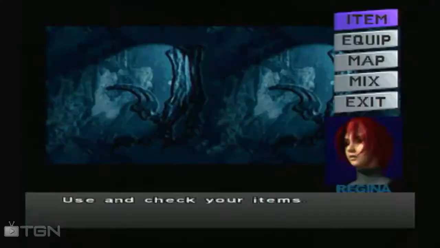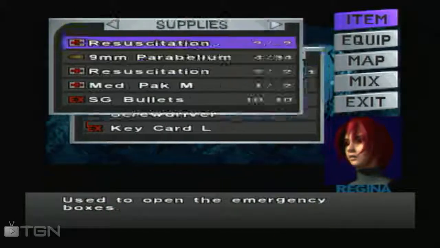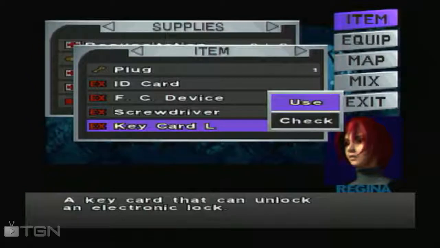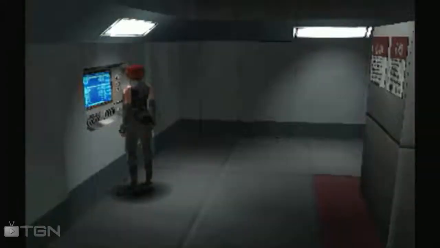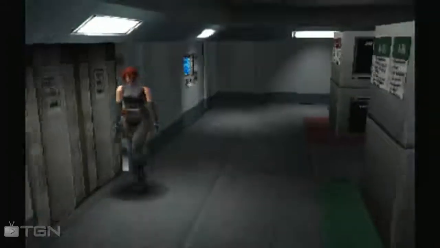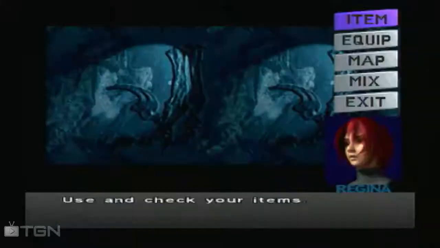Okay. Do I have a key chip? We have a key card. Same thing. No. All we know is that the letter L is carved into that card, and we have the thing to open E. That's all I got. Do we have a destination on the map anymore?